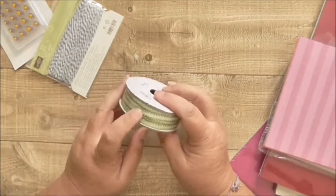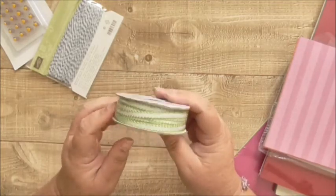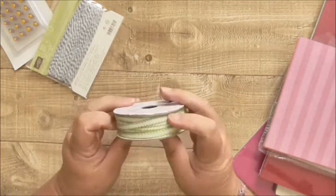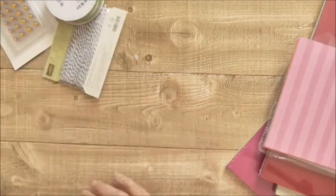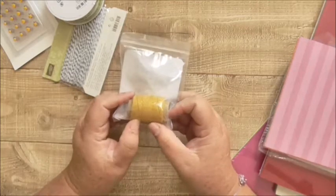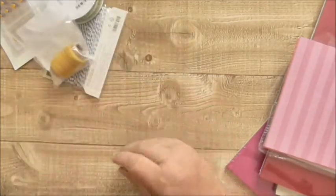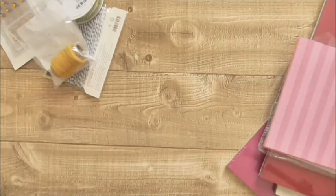This gorgeous old olive stitched-edged ribbon — I just loved it and had to have some more. I think it was about three pounds, really cheap. Then crushed curry baker's twine — this is the thin baker's twine, I think this was a pound or one pound twenty, something really, really low cost.